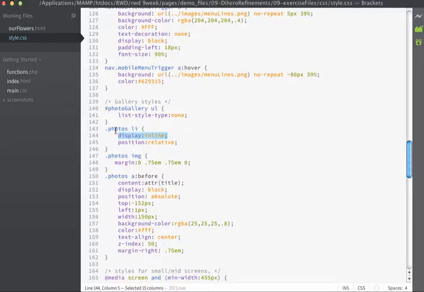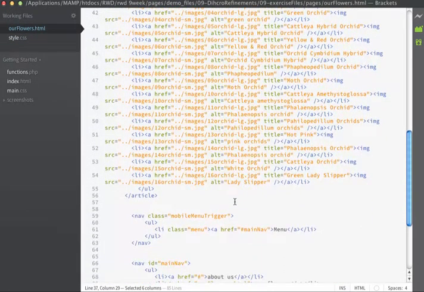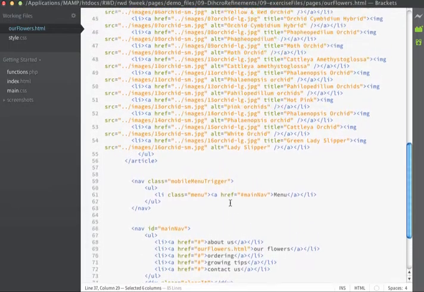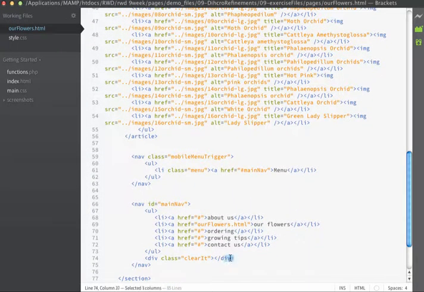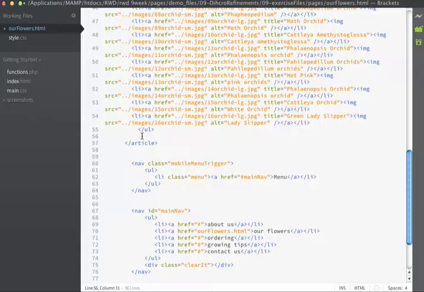So what I'm going to do is change the LI display of inline to remaining block level as they are by default, but if I want the multiple column layout, I'm going to change this to a float of left, and because I'm floating items, I'm going to need to go back into the HTML and make sure that I clear the floated items. So I'm just going to insert a div with a class of clear_it after my unordered list right here. So right before the article closes, I'm going to insert my clear_it div.